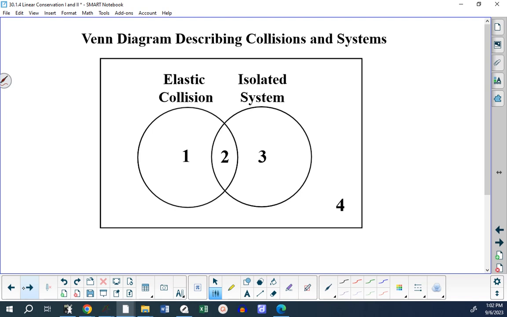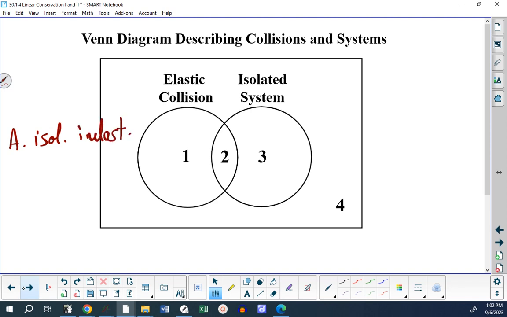So you're going to help me out here by looking at what you wrote in the chart. And Alex, I'm going to stick with you. Group A, did they observe something in an isolated system? Yes. They did. So group A, I'm just going to summarize this here, was isolated. And was it elastic or inelastic? Inelastic. It was inelastic.